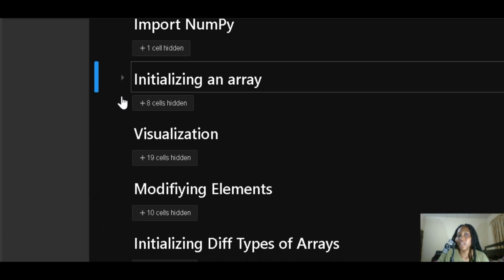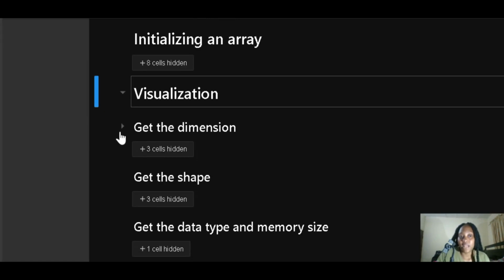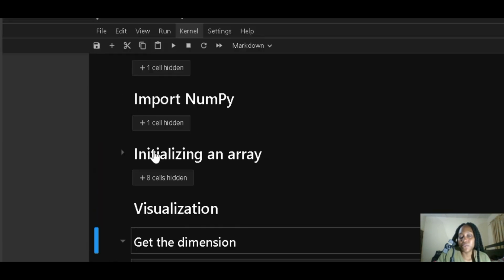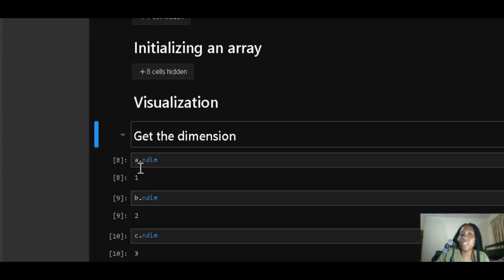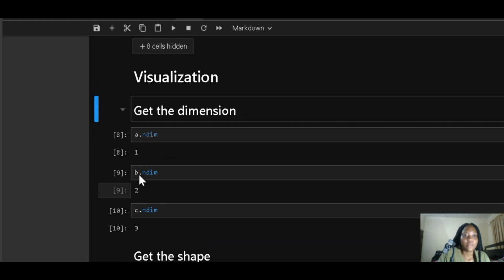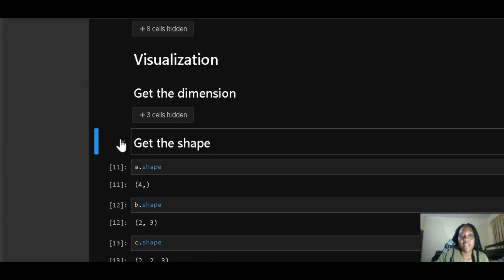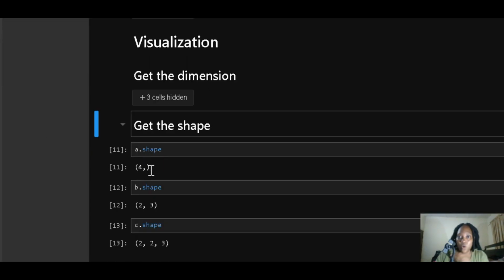Now let's visualize it. So we've created the array. Now I want to view the size, the shape, stuff like that. If you want to get the dimension of an array, like what I just finished explaining, like we have one dimension, two dimensions, you just do this by doing ndim, that is number of dimensions, and it's going to give you how many dimensions there are. If you want to get the shape, this is kind of like how many rows. The first one is going to be rows, and the second one is going to be columns. A lot of people might mistake this, but a row is the one that runs horizontally, I think, and columns are the ones that run vertically. So for our first one, A just has one row.